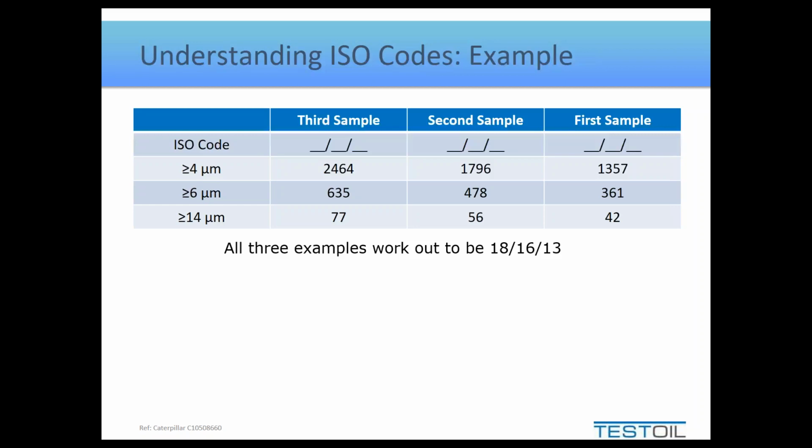So hopefully I'm making a little bit more sense out of particle counts right now, but you probably still have one lingering question. And that question that at least I find is quite common is, well, how much is that? If I have 18, 16, 13, is that like a pound of dirt per drum, or how much is this? Help me quantify what 18, 16, 13 would look like. Well, thankfully we have Caterpillar, who did a little experiment, and they can provide a visual on this one.